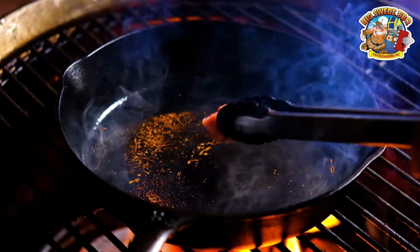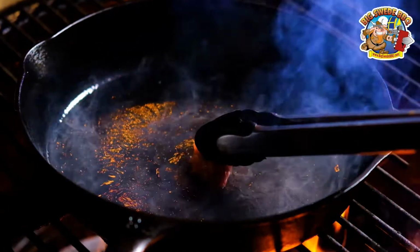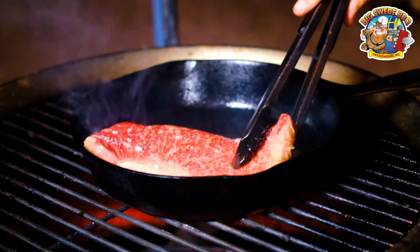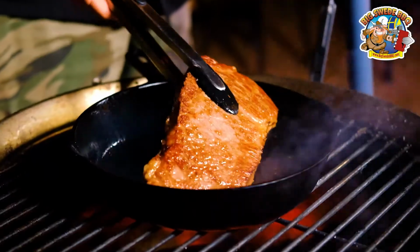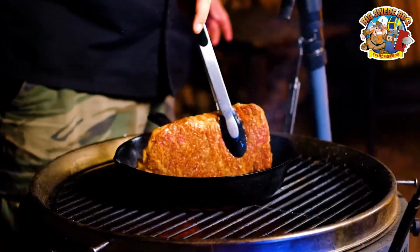We can also cook a small piece of the steak first to get the timing down. When the cast iron pan is really hot, it's time to put on the steak, and we're gonna cook this for a maximum of 2 minutes. And we're gonna turn the steak every 20 seconds. Flipping it frequently will help cook it more evenly.